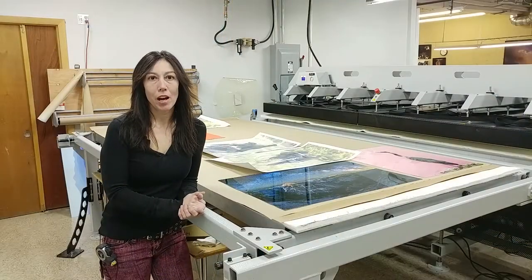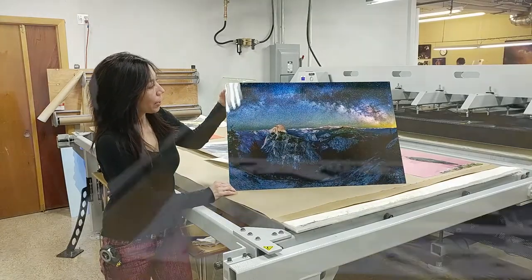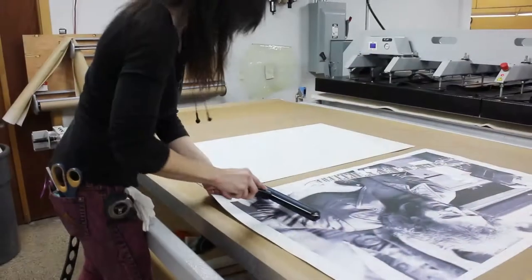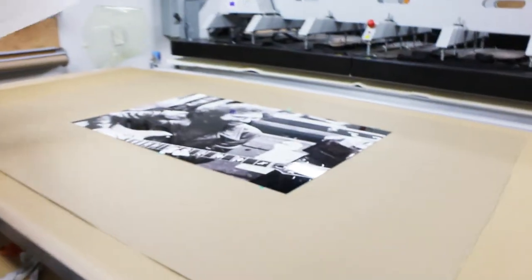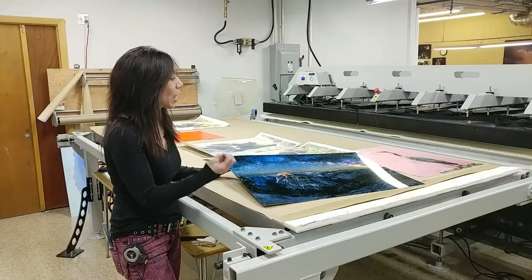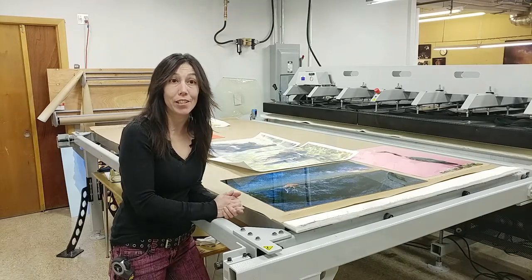My name is Shannon Schultz. I work with dye press. I produce a product like this. I've been with the company Reed now for eight, nine years, and I really enjoy doing what I'm doing. What I really like about the product is the brilliance and vibrant colors. It just has quite a snap and a pop. You get some images and it just speaks to you.